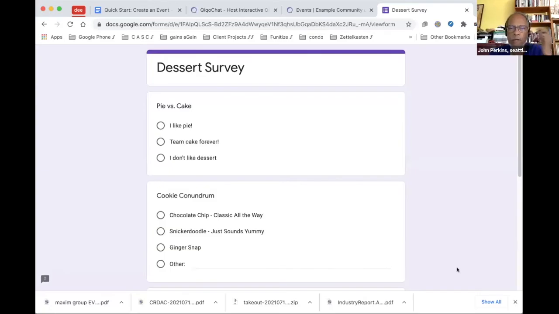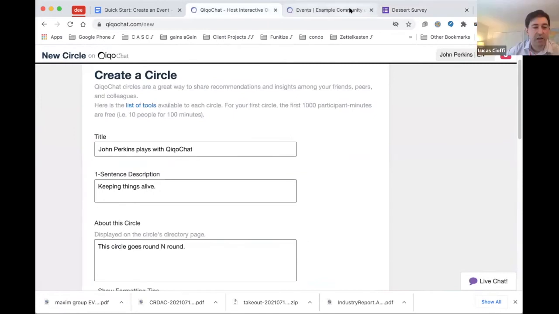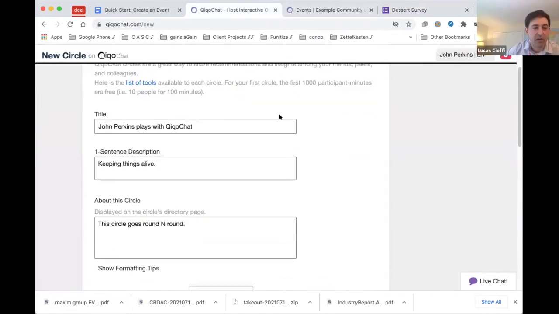Let me screen share. Let's go back to Zoom. Share screen. It's going to be Google. So if you copy the link to that survey at the top in your address bar, or you copied it out of Zoom, or maybe you still have it copied, let's open up your event. So I think this is my event. Is this it? This is it. All right.